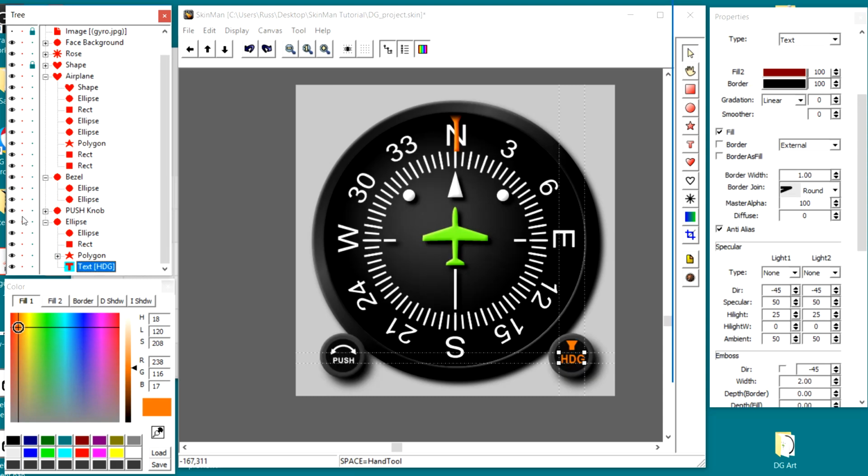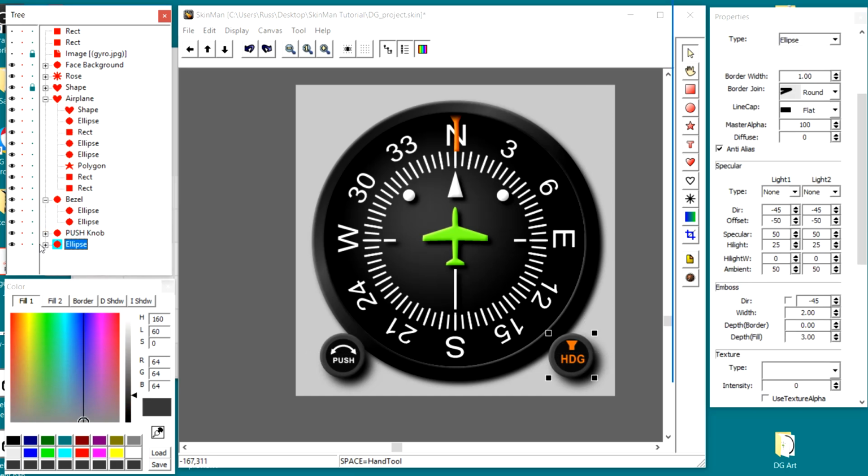We got the push knob, which I call the sync knob to sync the heading. That's there. And then we have the, I didn't collapse that. But this, and I didn't name this, but I should have called it the heading knob, but I'm going to go ahead and print it anyway. We can print that. So here's how this is going to work.